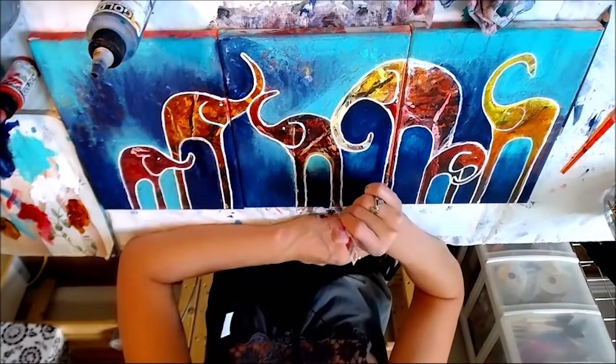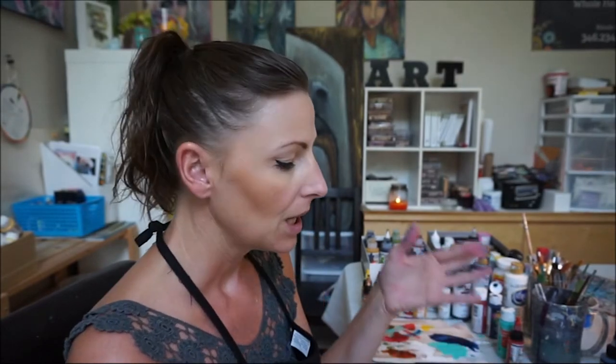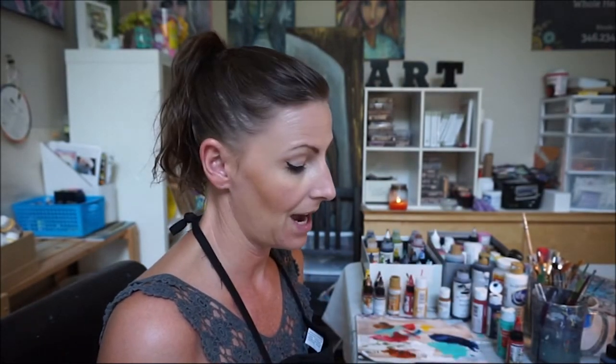So I just finished painting the white outlines on all the elephants, and there was a very big key in how you can accomplish this without a lot of frustration. One of the things is that you need to use a good quality fluid acrylic paint. I mentioned the high flow acrylics yesterday, but the key to getting yourself to do a long line of white paint is to have a fluid acrylic and then a little bit of water, not too much water. You want it to be almost like a consistency of whipping cream before it's whipped, because that allows you to do a nice long line.